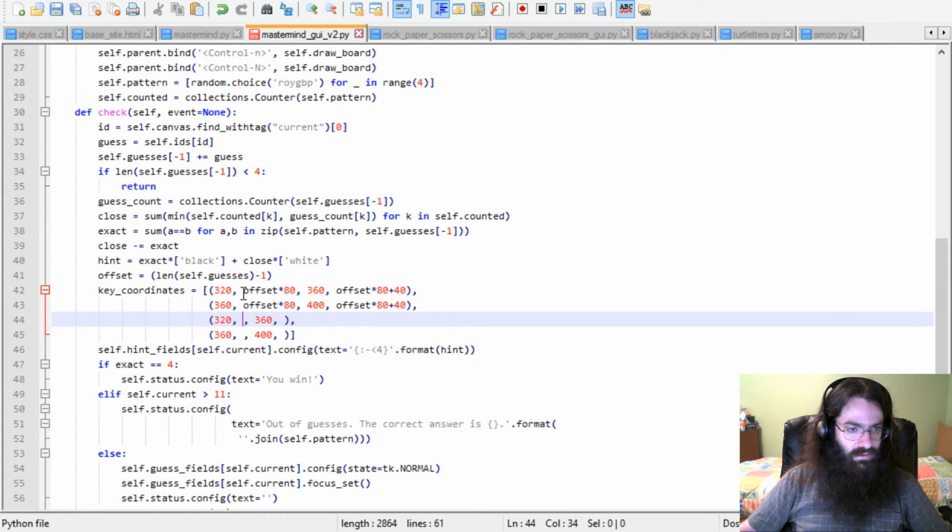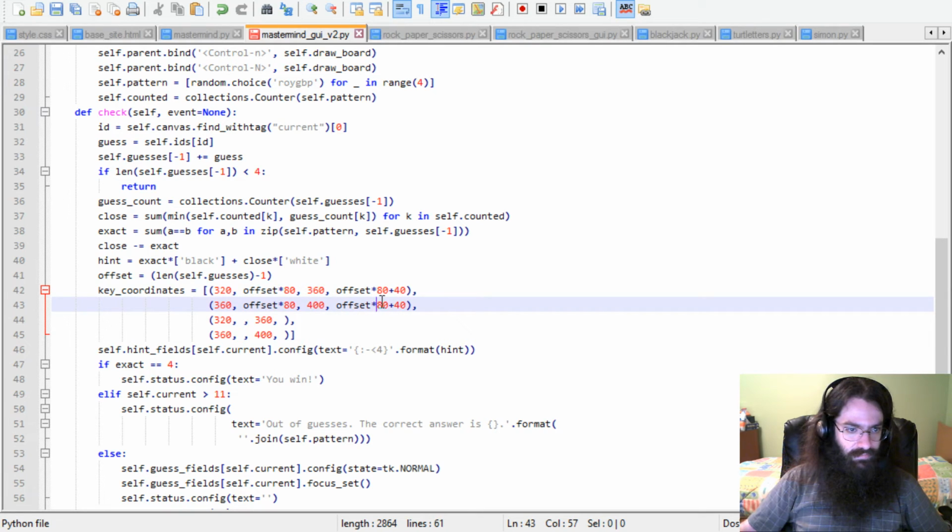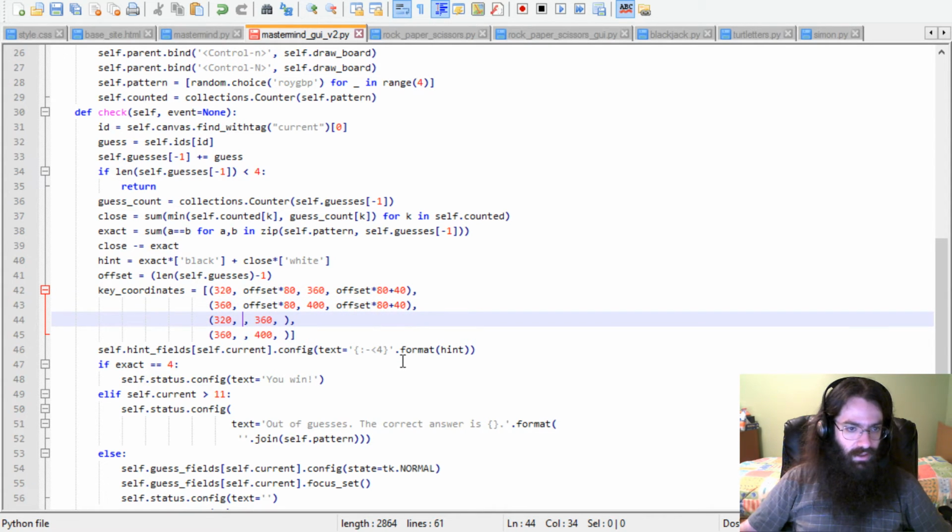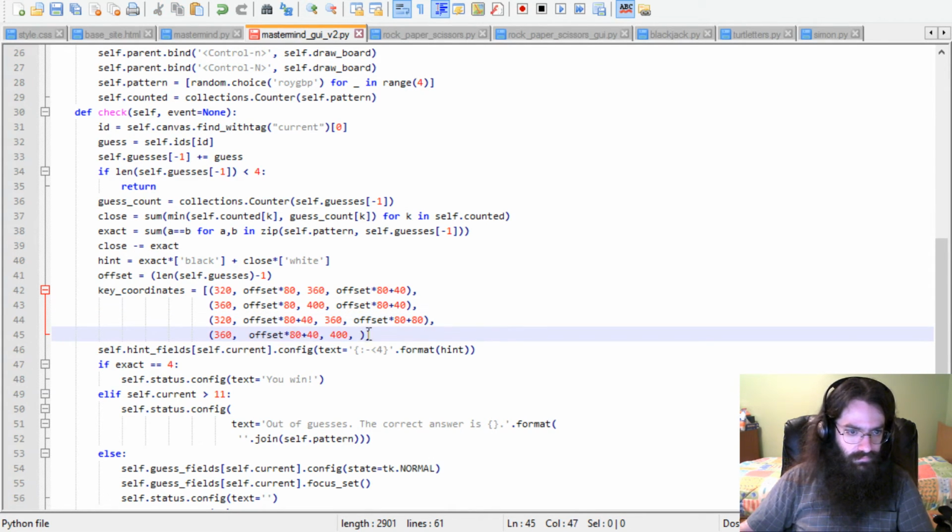Making these. This is the same row, so I want these the same and these the same. And now for the next row, it's offset times 80 plus 40. And then offset times 80 plus 80. Neat.